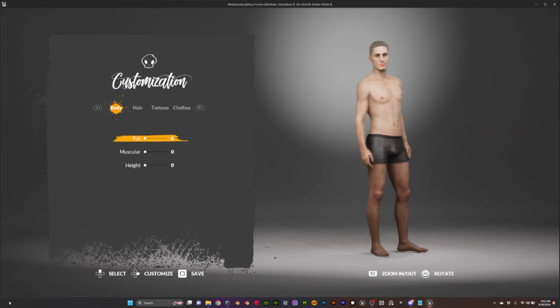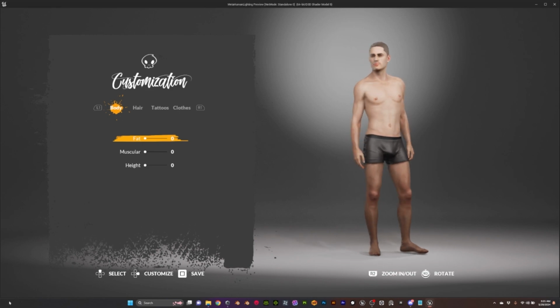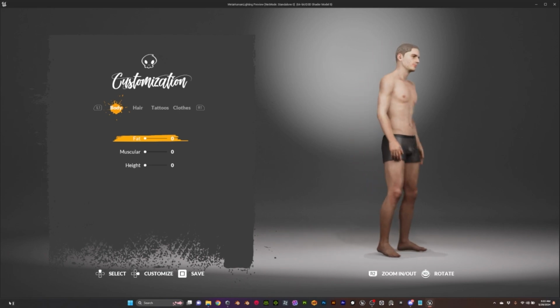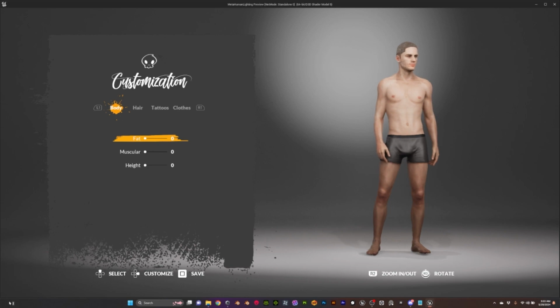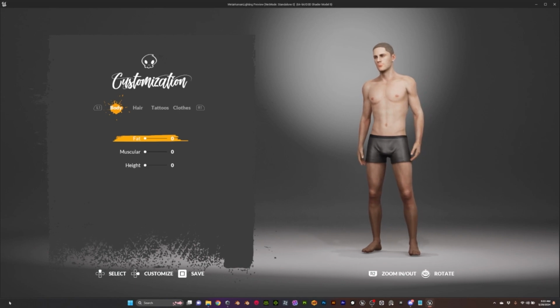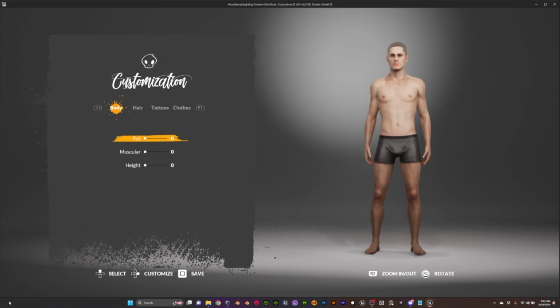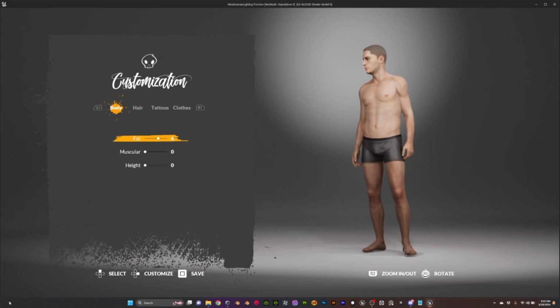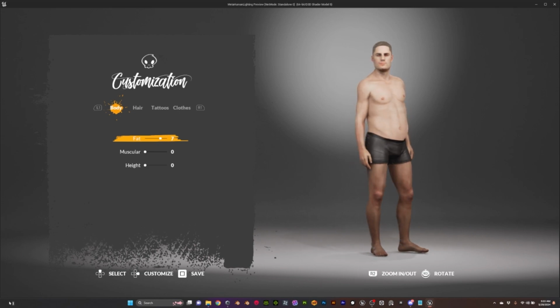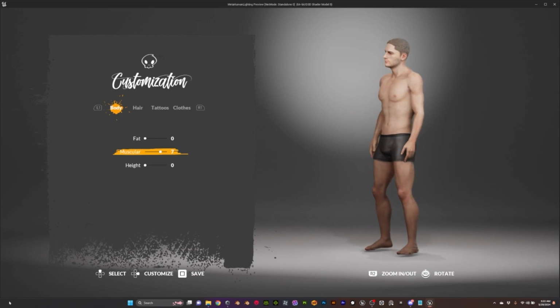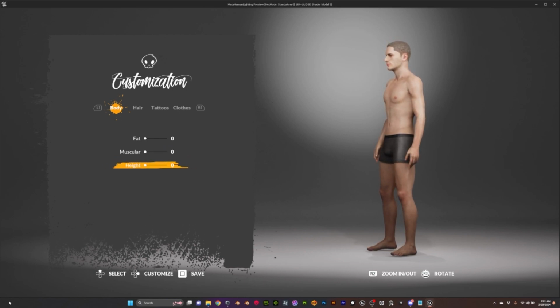And here I wanted to mention that I know one of the requirements was to have 4 different characters to choose from, but I wanted to do this from a different approach, and instead of having pre-made characters, we can create our own character. So for example, if we want to make him more fat, we can do that. Or maybe we want something more muscular, so we can have somebody who is very muscly, or perhaps somebody who is very tall.